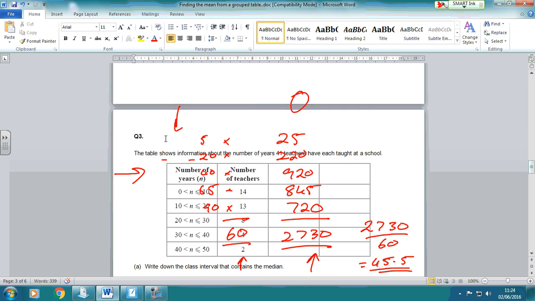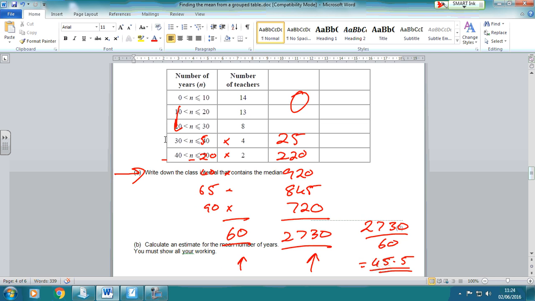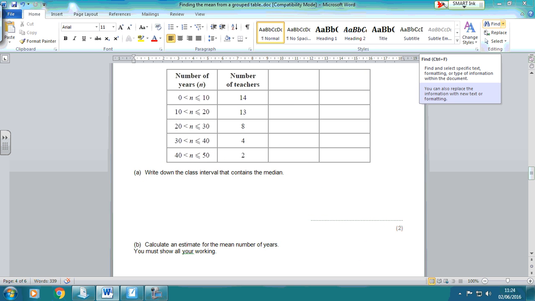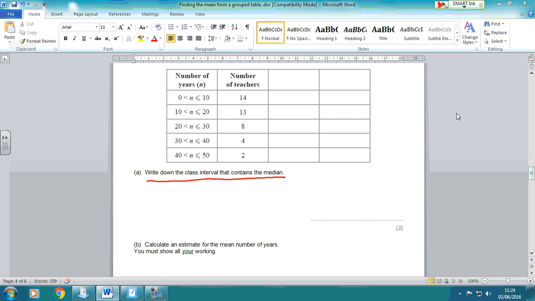Let's do it again, even quicker. Oh, in fact, just before we start this question, this one's got a slightly different one. It says, write down the class interval that contains the median. So we've got 41 teachers here. So if we do 41 plus 1 divided by 2, that's going to tell us where the middle one is. So we'll just do 20.5. So I want to know where that one goes to 21. Or if we do 41 divided by 2, it's going to be 20.5. So we need to know where either the 21st or 20.5th piece of data is.